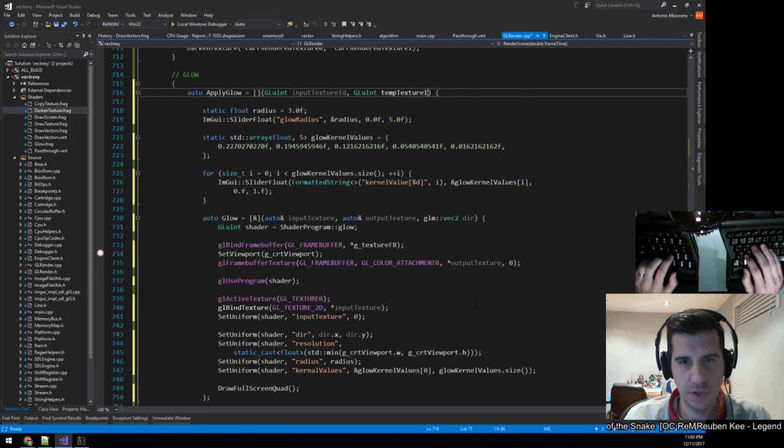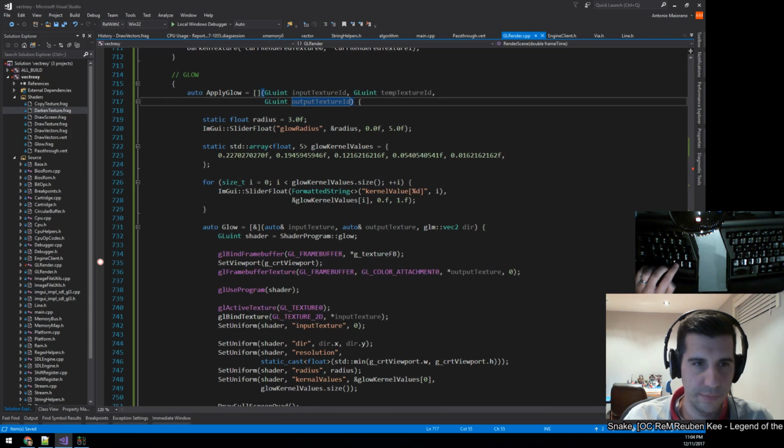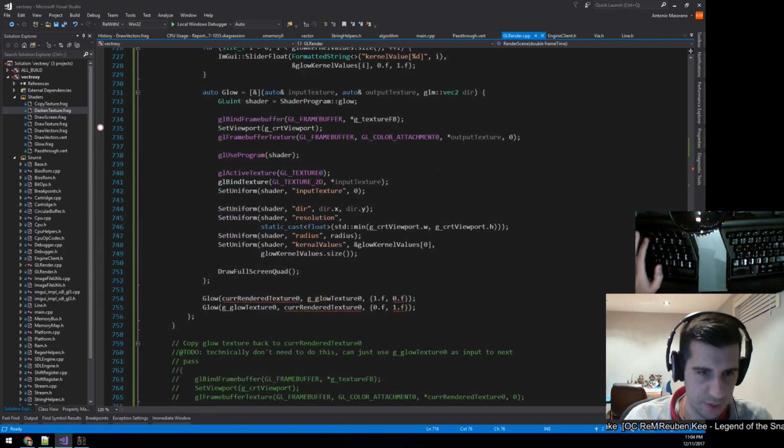Temp texture, and I'll say output texture ID. Basically, apply glow needs an extra temporary texture to do its work.